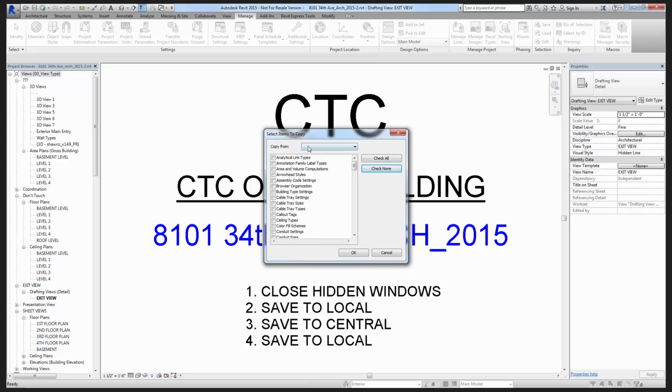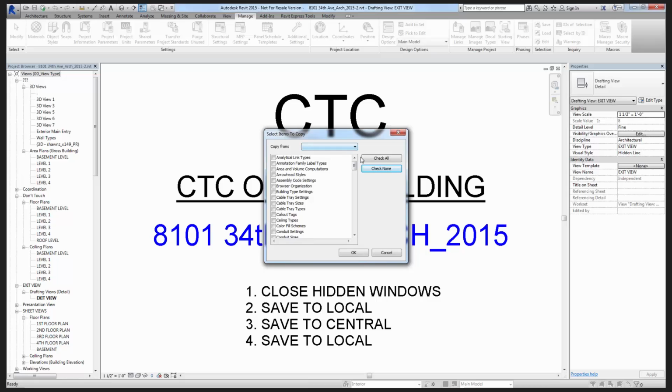And I do, by the way, open it detached just in case somebody happens to go directly to transfer project standards and transfers into this unnamed project settings from the wrong file. I don't want them to accidentally save over my company standard template if they have the ability to save if they weren't paying attention. So I like to make the practice a detached process there so that I can guarantee they're not going to accidentally save on top of my traditional template that I want to use regularly.